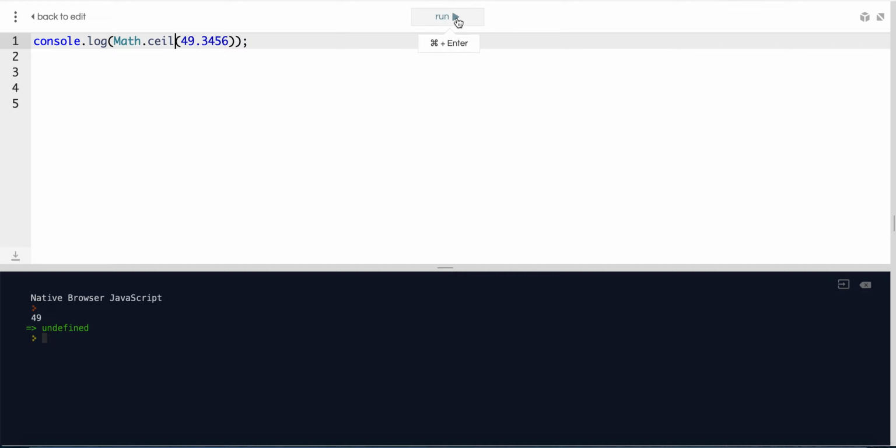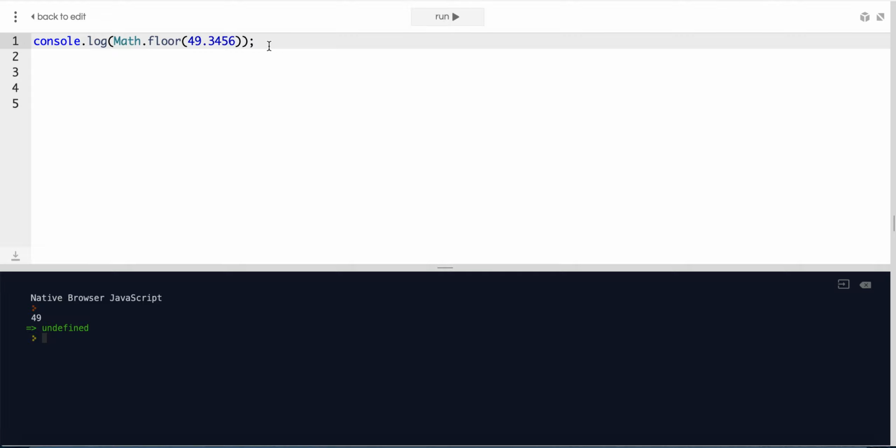When I press run, I get the number 50. So 49.3456 rounded up is 50. Then if I type in Math.floor, it does what you would expect. If the ceiling rounds up, floor rounds down, and so we end up with the number 49.